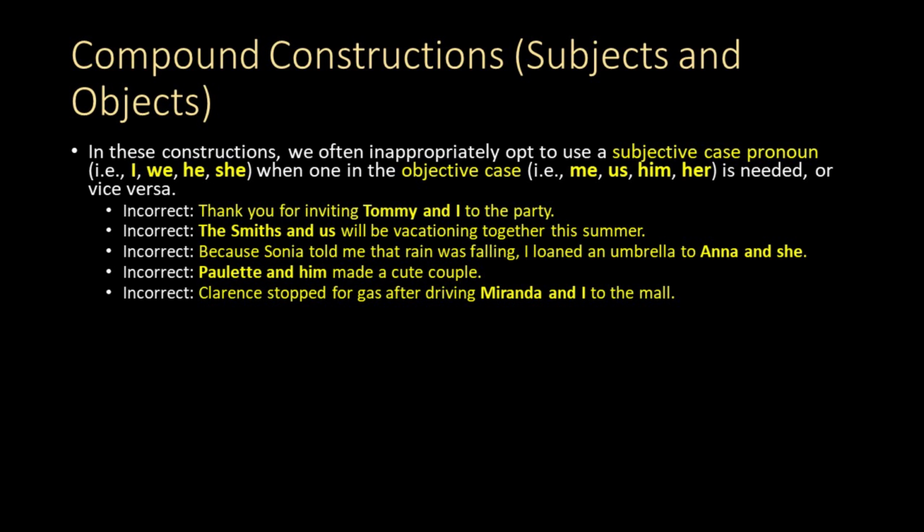We do this especially in spoken English because the incorrect case sounds better to us. These examples using incorrect pronouns illustrate what we mean. Thank you for inviting Tommy and I to the party. The Smiths and us will be vacationing together this summer. Because Sonia told me that rain was falling, I loaned an umbrella to Anna and she. Paulette and him made a cute couple. Clarence stopped for gas after driving Miranda and I to the mall.